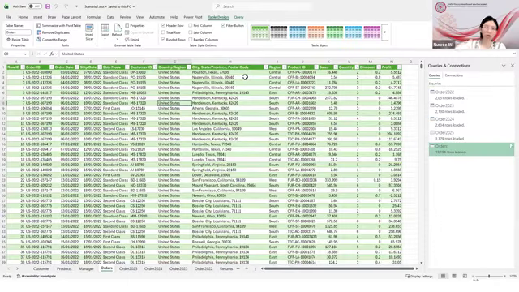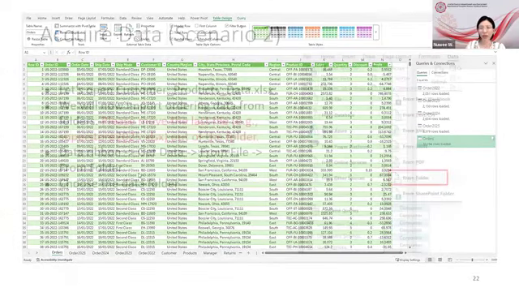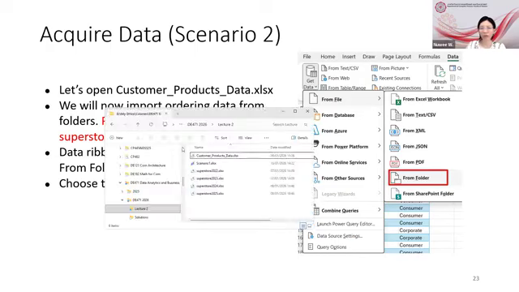And then you just close it, because this is already for Scenario 1. You need to submit your file later on. Okay, save and close. Now, Scenario 2. Let's open the customer products data again.